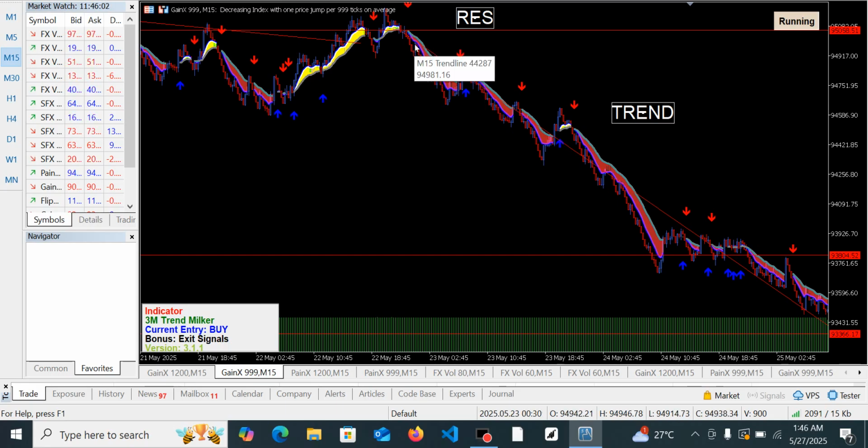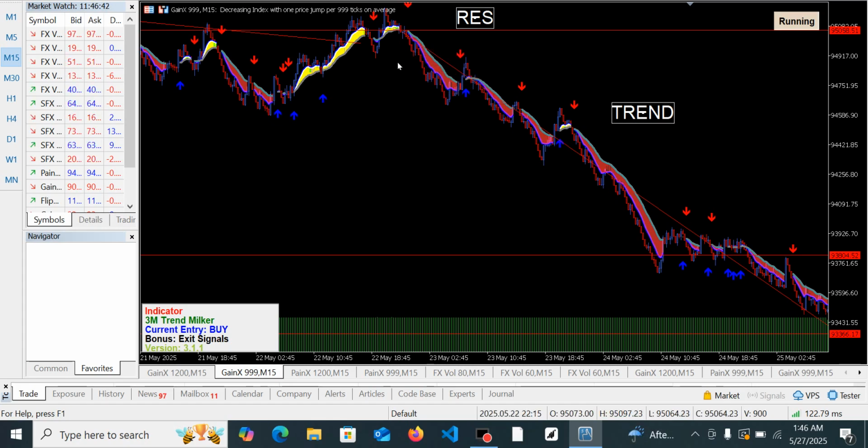And why should I follow this downtrend signal? Number one, it has gotten to this resistance zone. Number two, it has not been able to break out above the resistance zone. And number three, this is a major resistance zone. Which means we are most likely to have a change in the trend right from there. It had been an uptrend before, but because it has not been able to break out above this resistance zone, then definitely we are most likely to have a downtrend right from here. And the indicator also noticed that and gave me a downtrend signal.